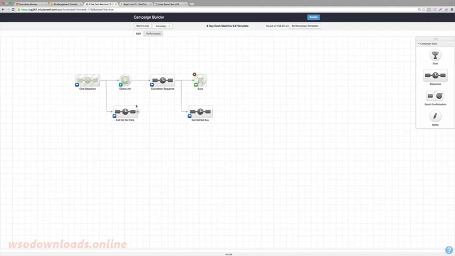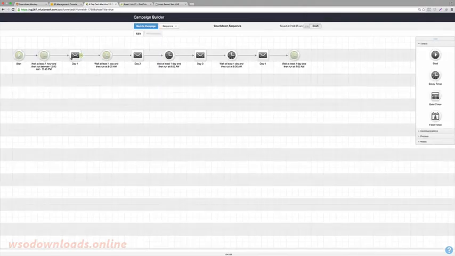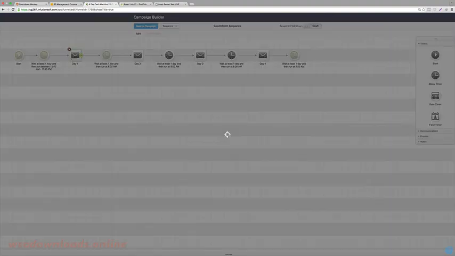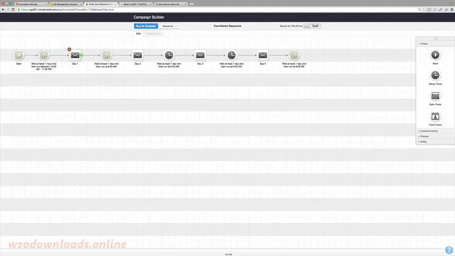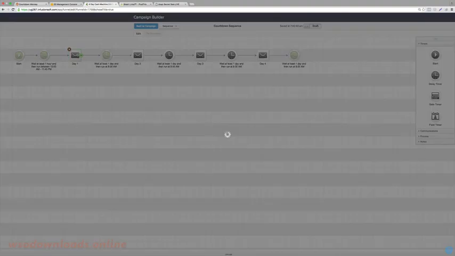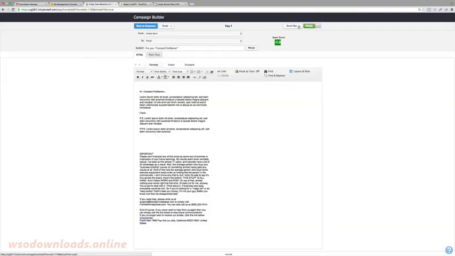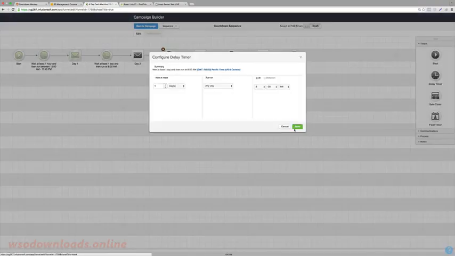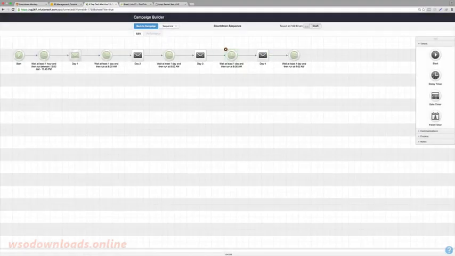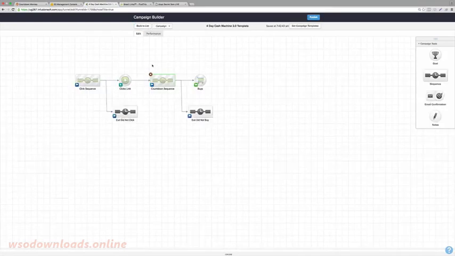So the last thing we want to do, of course, is construct the emails based on the frameworks I've given you. When you're done with them, you always want to go from draft to ready. And when you're done with the sequence, everything in your sequence needs to be green. The minute we go from draft to ready, I'll show you here. There we go. It's green, right? So we need to save all of our timers. That'll turn them green. Save it. That'll turn them green. If you don't have all of this green, it's not technically ready. When everything's green, we take the whole sequence and go from draft to ready. And you'll see we're good here.